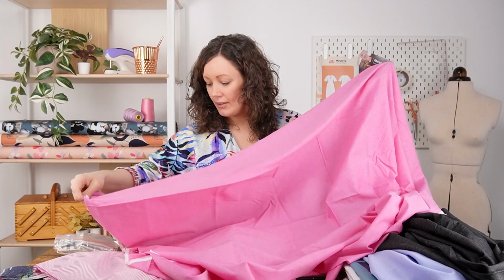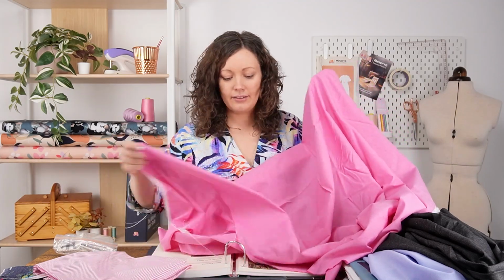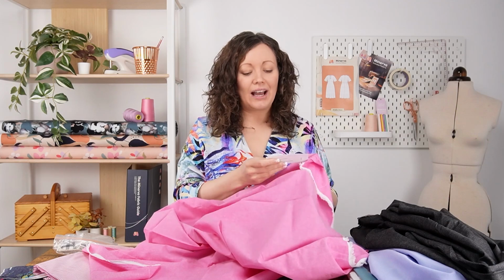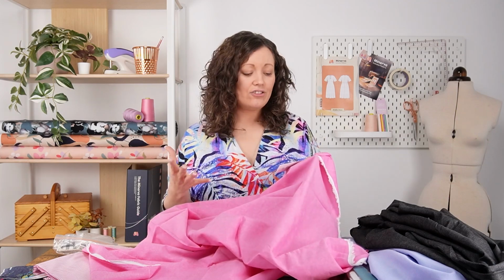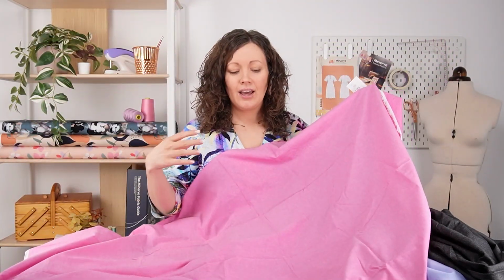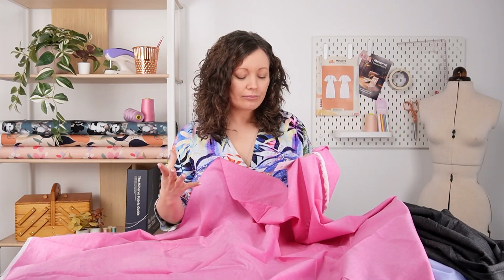So, just find the tag on this one. Where have we gone? There we are. So this one is called our Minerva core range, yarn dyed cotton chambray. So let's unpick that. Minerva core range often means it's a range that we can get in lots of colours, and it's something that we stock all year round.